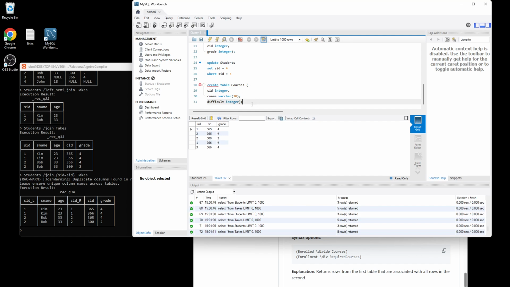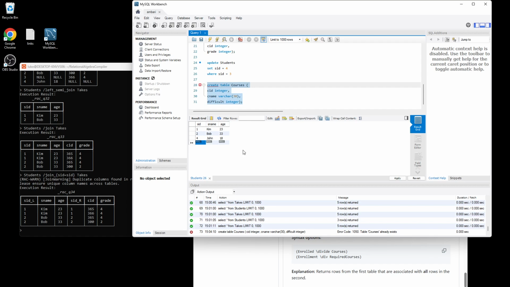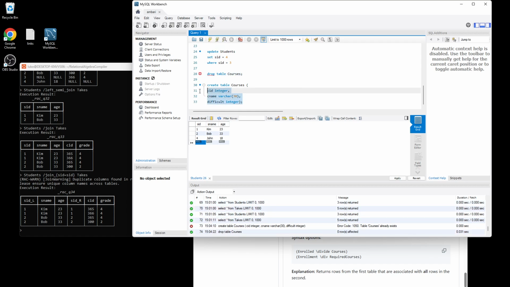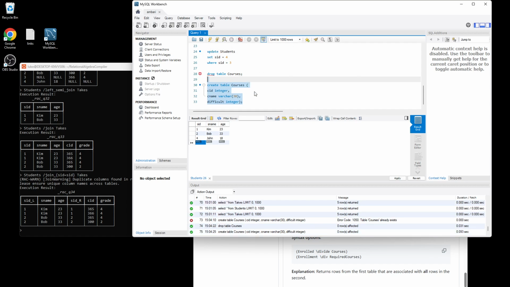So let's go ahead and see if this works. The table already exists, so we're just going to go ahead and drop the table. Okay, and then we're going to create the table. So in this case, let's go ahead and look at what the table takes looks like.